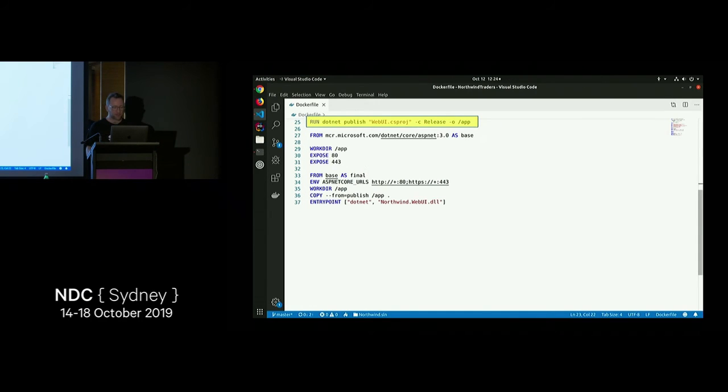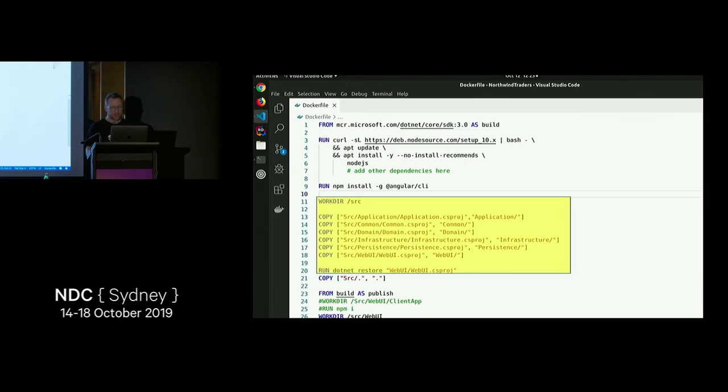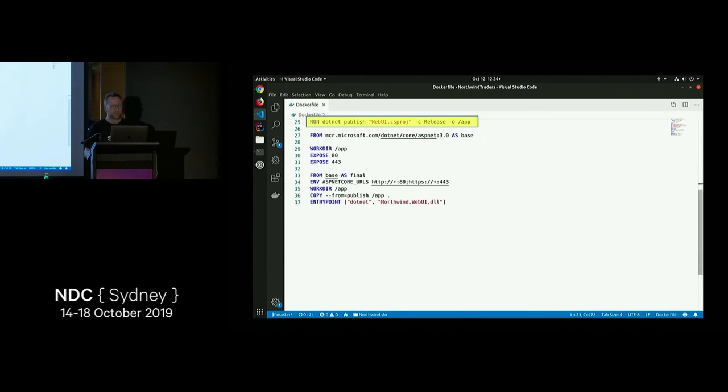Then you run a build and a publish. So what we've got now is this image that's based on the .NET Core SDK, and we've used it to build our application. And we've run the .NET publish and put those files in a folder. We don't want to push that to production, because that particular image has all our SDK tools in there. It's got the full Microsoft SDK.